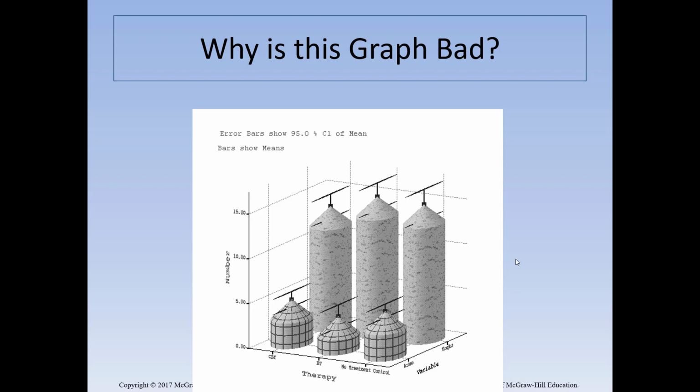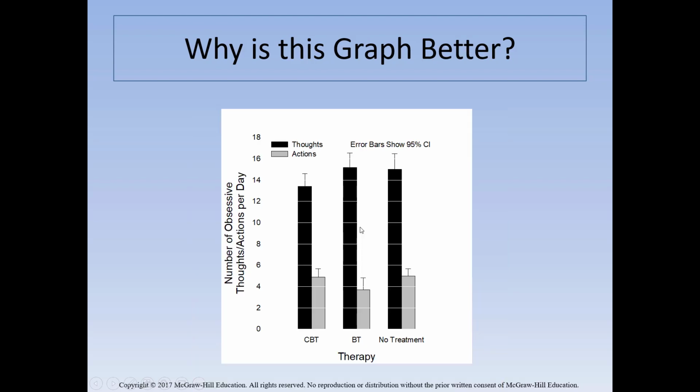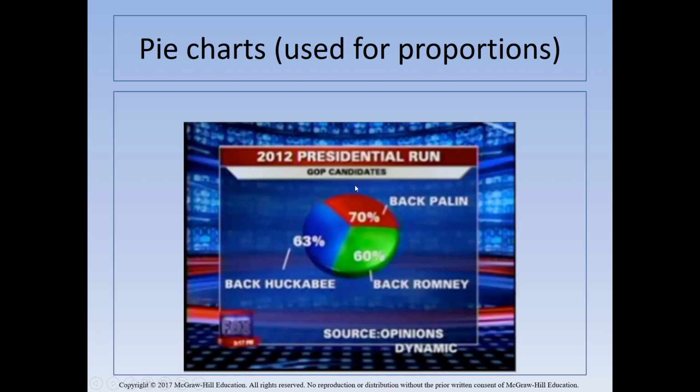Maybe it's a certain drug or not a drug. And it's a 3D graph. People have chosen the most complicated graph possible. It's got confidence intervals there. Nothing is really very clear. It's hard to read exact numbers. This is exactly the same graph. We're measuring thought in 2 dimensions, and you can see that is a lot clearer. So a general rule is 2D graphs are better than 3D graphs.